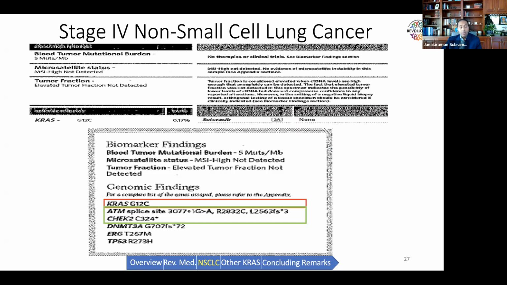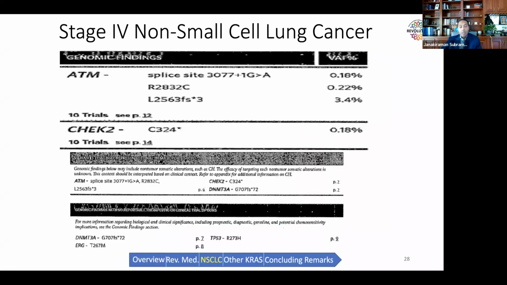What we see here are a couple of mutations, one in the ATM gene in the splice site, and the other one in CHEK2. Both of them can have a significant role to play in DNA repair. And we know that targeting KRAS with sotorasib is an appropriate option if this patient were to progress on his current line of treatment with carboplatin, pemetrexed, and pembrolizumab. Then you could try sotorasib or adagrasib. But what about this ATM and CHEK2? How do we decide whether these are actionable? Do we target them? It becomes a big question.